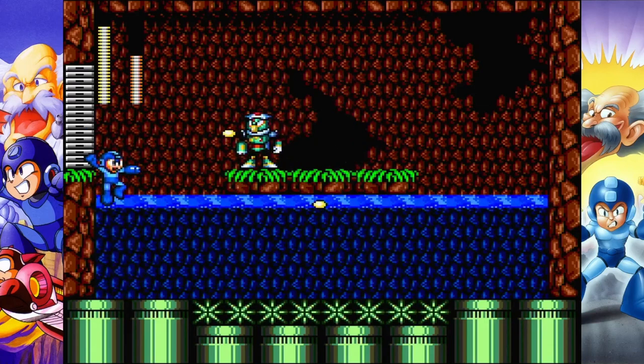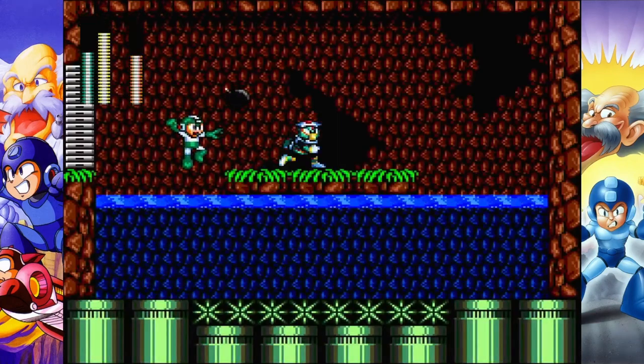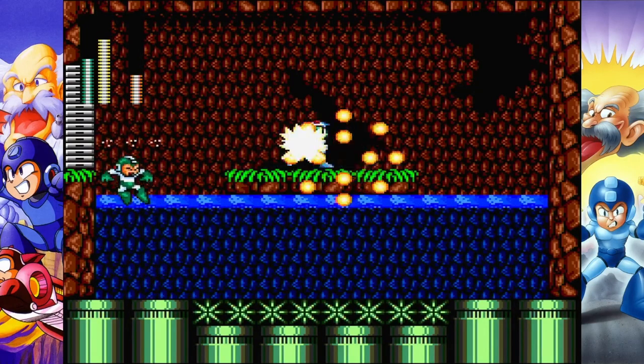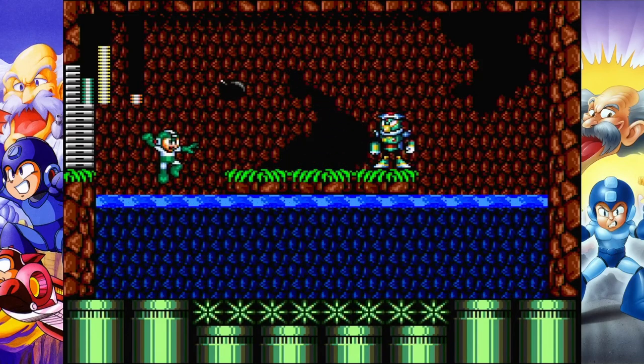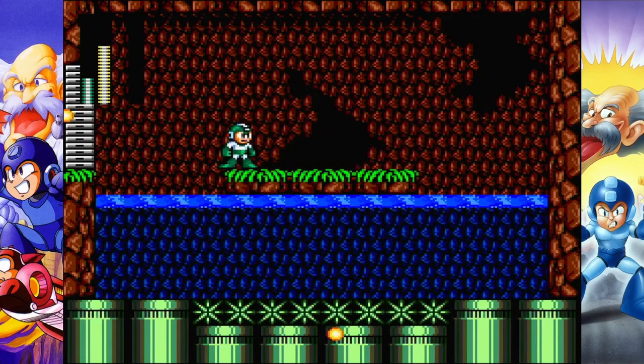I can still shoot him with that, apparently. Right. Now I'm gonna use the Hyper Bomb! Okay, you still take a lot of damage. This kind of reminds me of the Mouser fight from Super Mario Bros. 2. Boom! You dead!